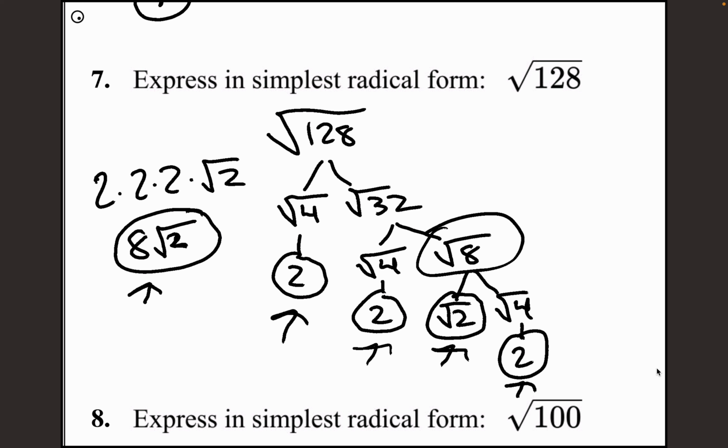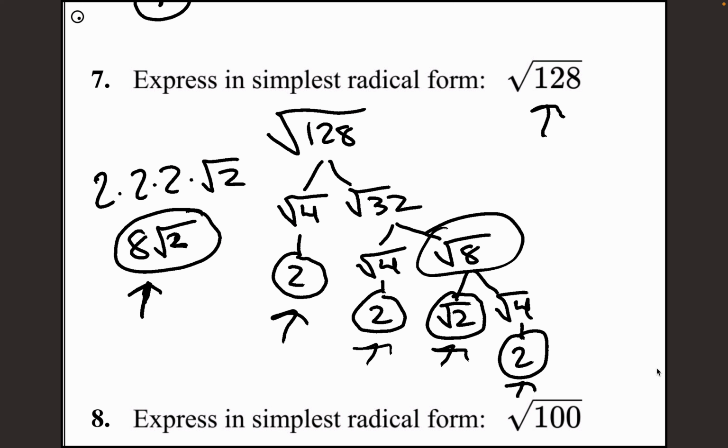But do we see what we're doing here? Now this one took us quite a few steps. We could have taken, I think, 16 out of it, and you could have done it in fewer steps. But as long as you show me your work like this and get the correct answer, you're good. Now, here's something you could do to check your work using your calculator. In your calculator, put square root 128, and then tell me what the decimal is. You could have done 64 too.